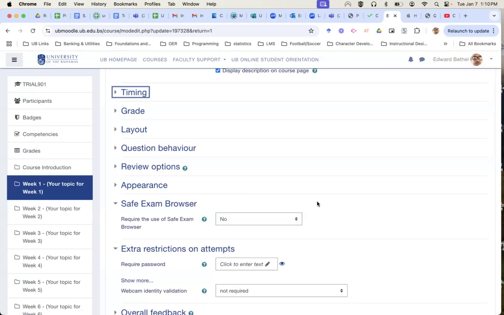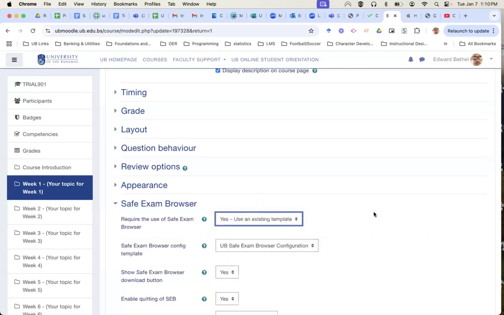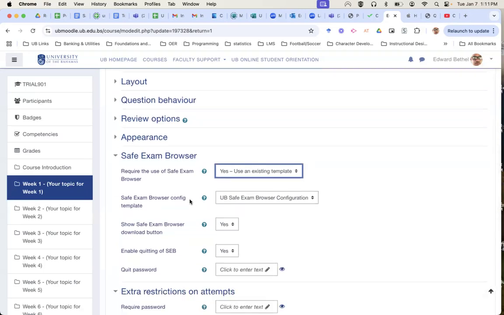When you want to implement it for a particular test, just turn it on. And what you want to do is select yes, use an existing template. Don't use any of the other configurations. Once you do that, notice that it will automatically ask you to use the UV Safe Exam configuration.